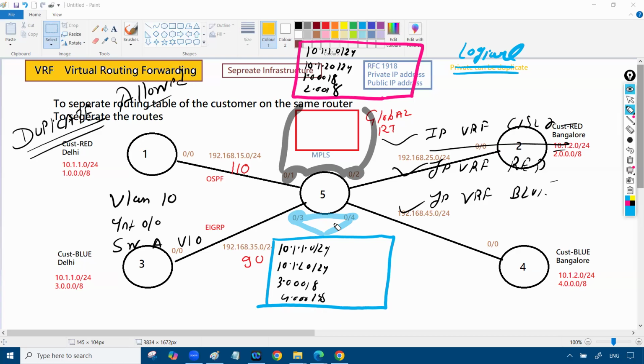But let me remove one of the biggest myths that people have. Apart from the private IP address and duplicate route concept, you also require VRF in multiple places, even if you don't have a duplicate route. VRF doesn't mean that you are creating separate instances for separate customers just to segregate the routes if they have duplicates.